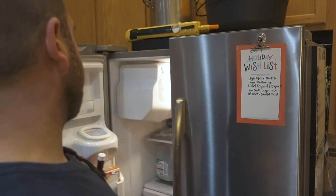We want to eat the bacon tomorrow. We're going to make some delicious BLTs, but we need to get the bacon ready now. So I'm going to pull it out of the fridge. Let's take a look.